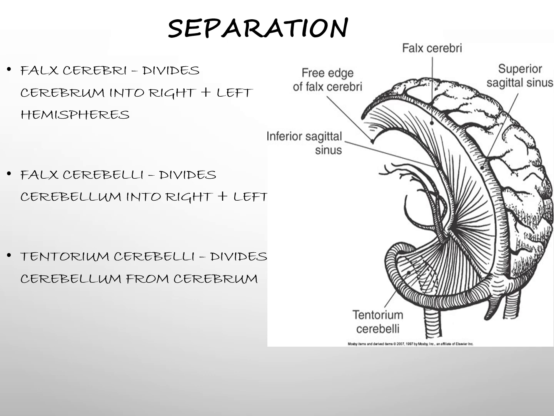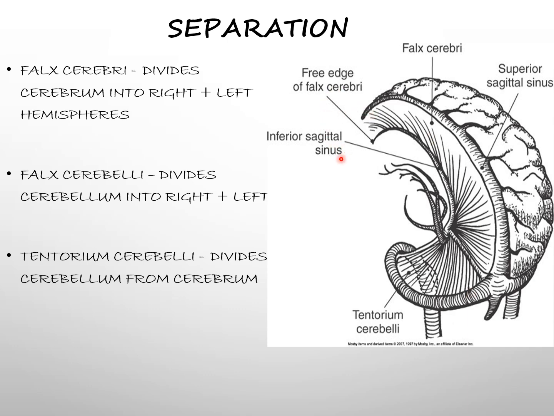So again, let's look at the separation. In the cerebrum, the big brain, we have our falx cerebri that separates the left and right halves. Again, we have this part inside of the skull called the internal protuberance. Right at that junction, it's basically at the back of the skull. This is right over here, and that shows you where the superior sagittal sinus is. The tentorium cerebelli separates the cerebrum from the cerebellum here.